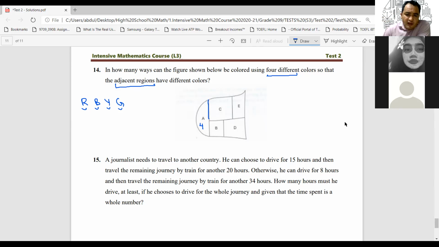So if I have already used one color for A, for C, how many different colors can I use? Now I can use only 3, right? Because A and C cannot have the same color. Now B is adjacent to A and adjacent to C, so how many possibilities do we have for B? We have 2 options, right? And how about for D? For B we have already used one color, and for C one color. D is adjacent to region C and region B. So how many options do we have for D?